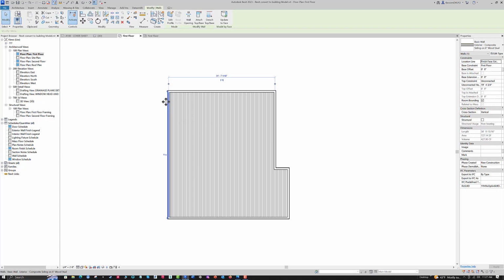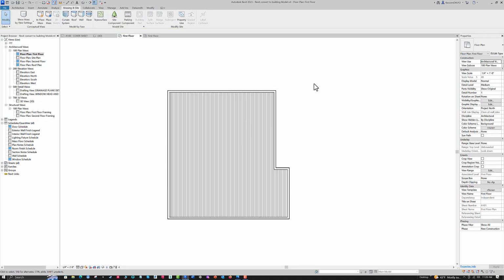So I'm just going to go ahead and select those each. And I am going to pin them. Now I can go ahead and start creating my schematic floor plan.